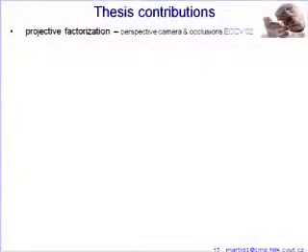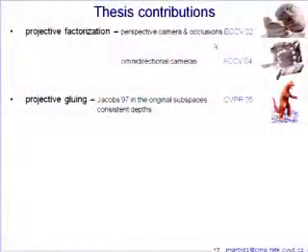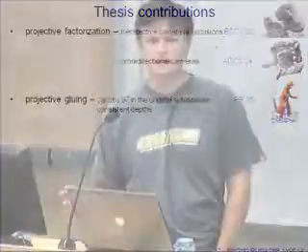So we started our research with projective factorization. We combined perspective cameras and occlusions by Jacobs. Later we extended it for omnidirectional cameras. And then I was playing for a while with this famous dinosaur sequence, which has only 36 images. And it was really a problem. I couldn't do it using Jacobs' method. The problem with that method, it's a very nice and elegant way. Jacobs just takes 4 tuplets in that measurement matrix, and when there are missing elements, some big subspaces are generated. And he samples these 4 tuplets and intersects these subspaces.